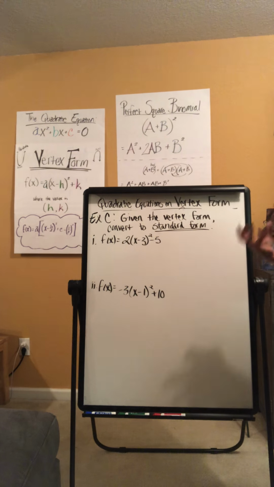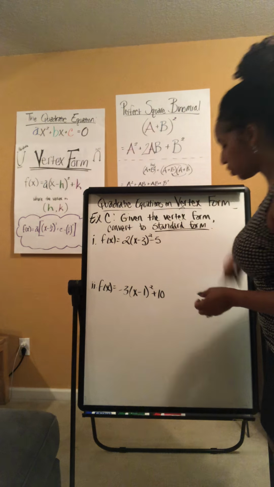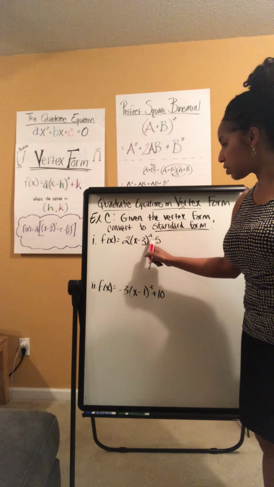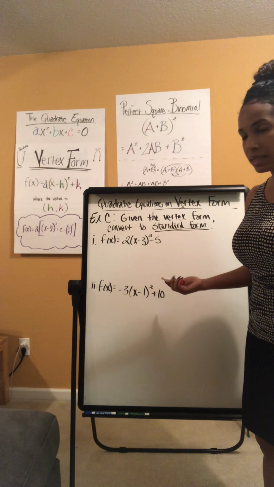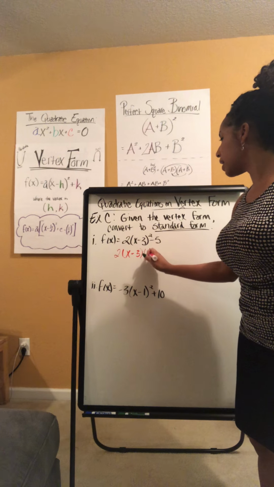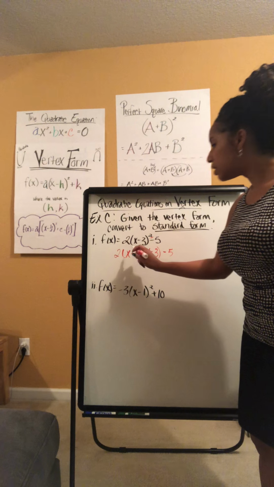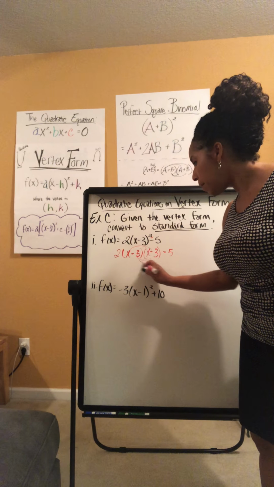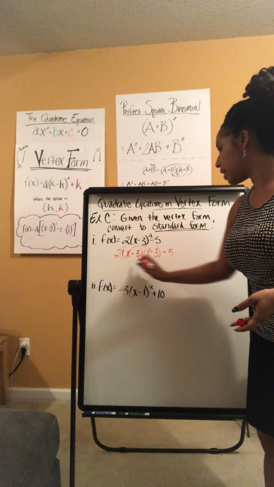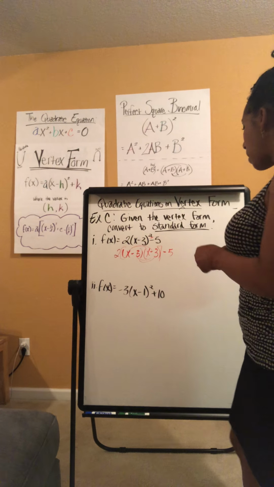All right, and this can be pretty simple to do if you remember the perfect square trinomial. Because all of these have a square, right? And if it's squared, it means that we're supposed to write it twice. So technically this would be 2, I would have x minus 3, and another x minus 3 because of the square there, and then I would take away 5. So I would have to FOIL this, right? And then I would have to multiply all of that by 2, and then I would have to take away the 5. So there is a shorter method if you can remember the pattern.